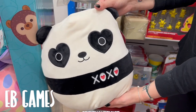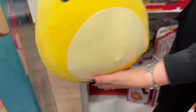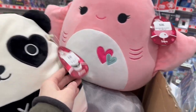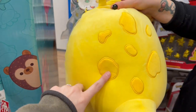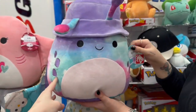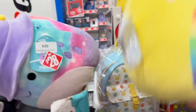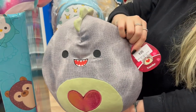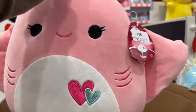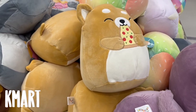We started off at an EB Games and my sister was actually helping me show off all of the squishmallows we found, because there were so many in this weird vertical stand that it's really hard to pull them out and film at the same time. There's a massive dachshund — I really wish I'd gotten it, but from EB Games they're just way too expensive. And there's that little T-Rex, the manta ray with the little spots on the back, a random Snorlax, and Oliviana.